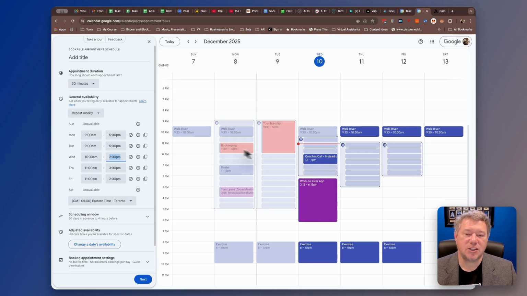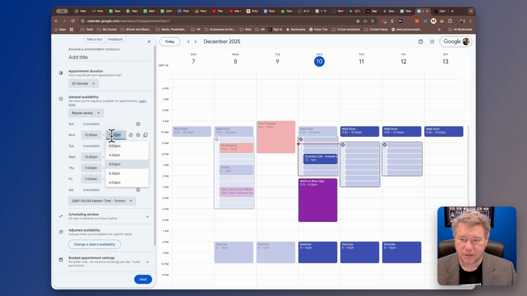So I can make sure that I have the things that I want to do set up, but I have other slots available that people can book. On Tuesday, it's actually not an available day to do anything with. And then on Monday, again, I have my walk with River until 10:30. That's non-negotiable because she's the goodest pup. And then I do bookkeeping in the morning.